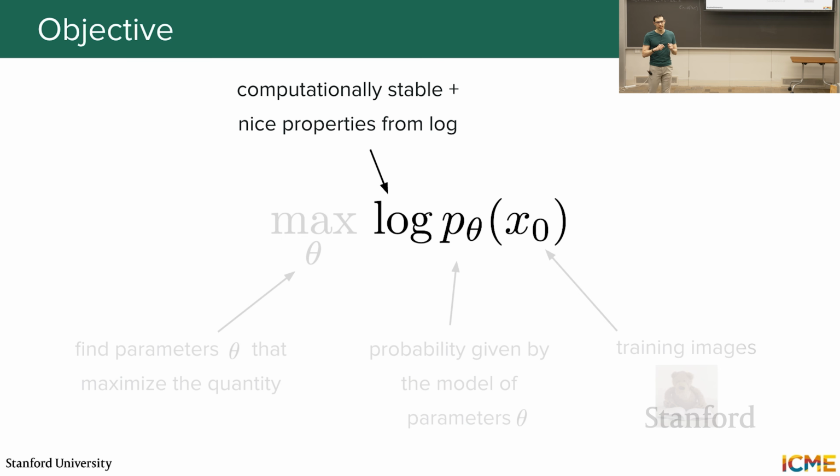You will see that whenever you talk about probabilities, you will always, or most of the time, talk about log probabilities. One, because the logarithm function has pretty nice properties. And the second reason is that it's just computationally more stable, because probabilities are between 0 and 1. So if you have very, very small values of p, then it can be a little bit unstable.